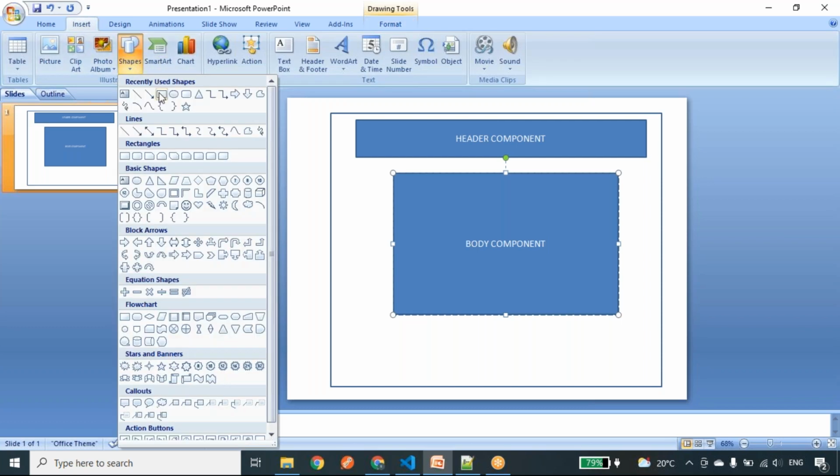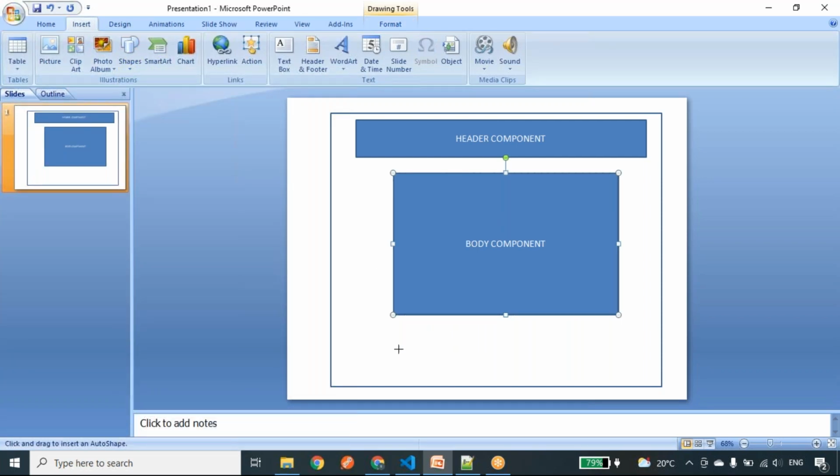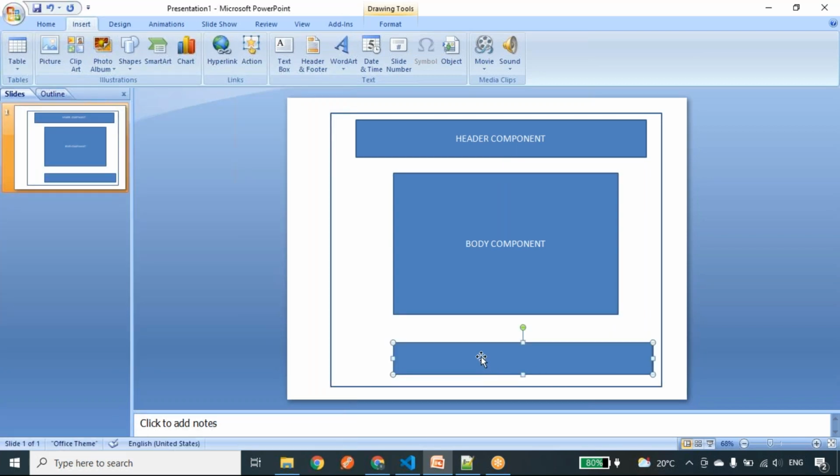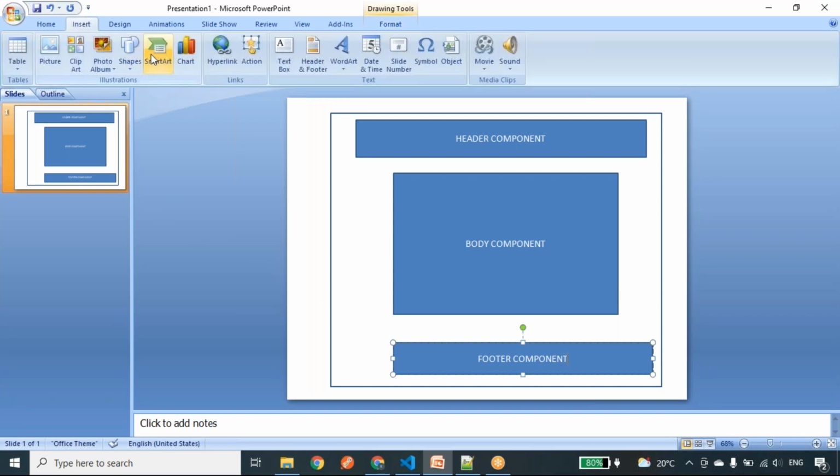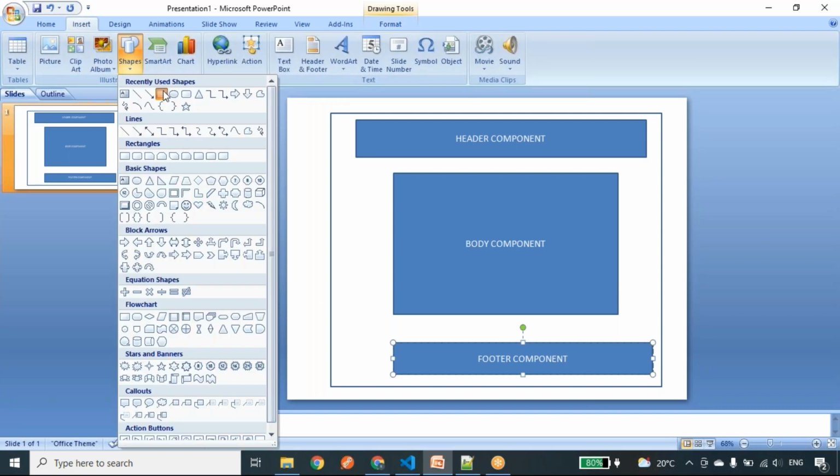I'll take one more, like footer. This is the footer component, and I'll take one more component for sidebar also.